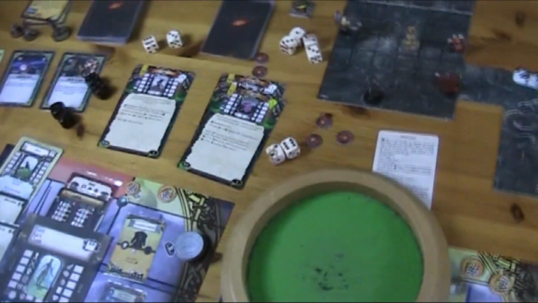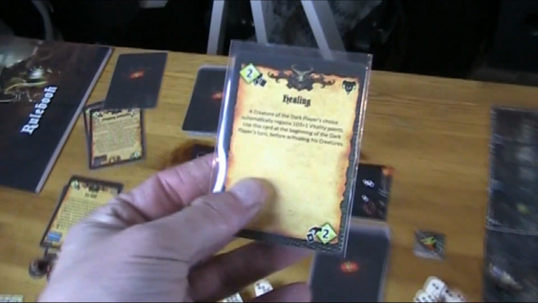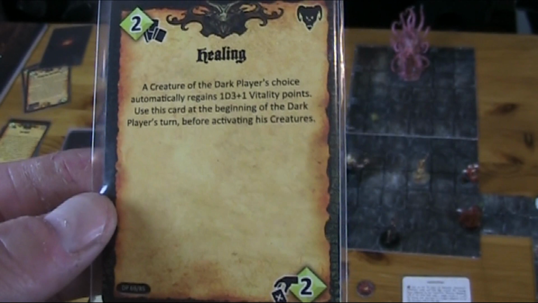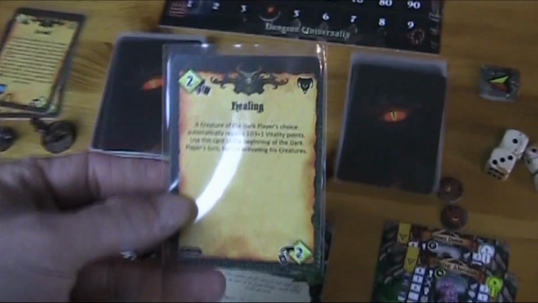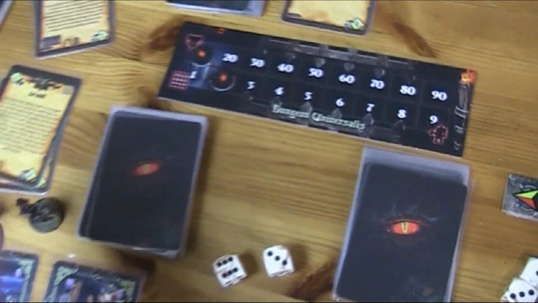This time I'm trying not to forget these special cards. So I'm going to roll, and I have to roll twice if I don't succeed with the first one. Okay, and we get an additional card for this guy now, and it says healing. A creature of the dark player's choice automatically regains 1d3 plus 1 vitality points. Use this card at the beginning of the dark player's turn. Okay, so I guess that happens right away. That means he's got to spend 2 points for that.